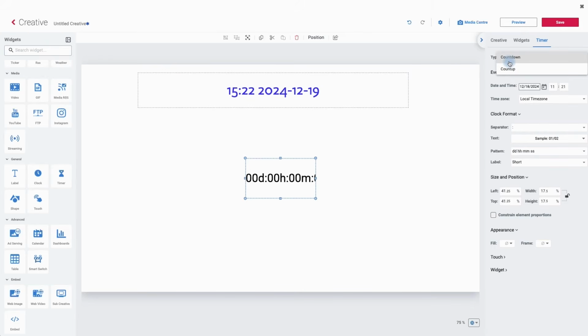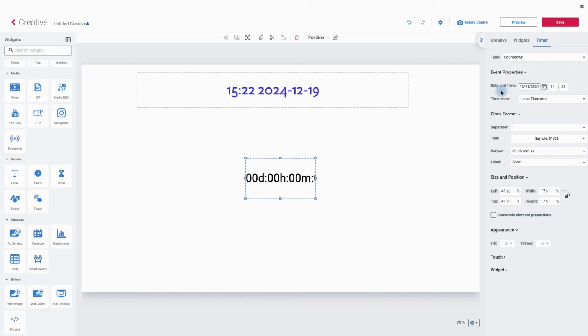An example might be for a countdown, counting down until a new product or service launch. A count up may be a charity event, so someone's doing a sponsored walk, so you could actually have a clock running on your digital signage screens from the moment they started their charity event. To start with, we'll look at countdown.